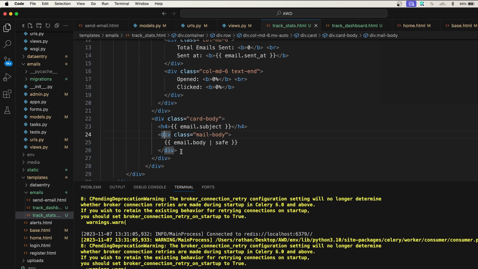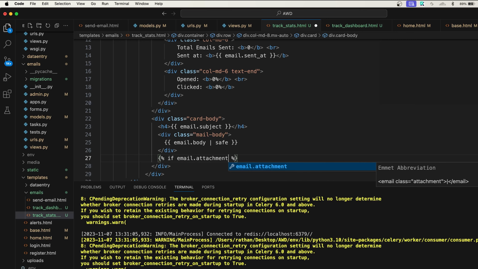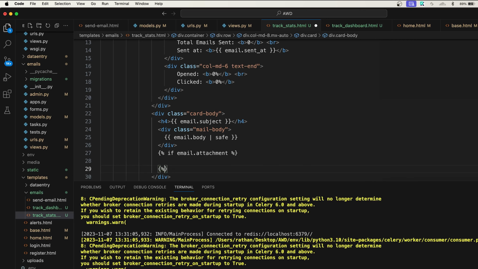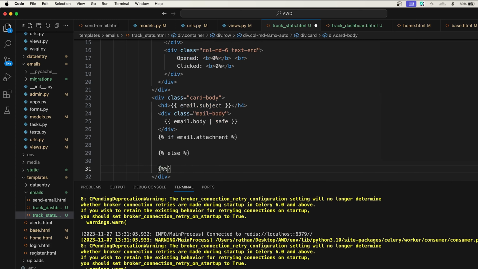So once this div completes, I'll check if there is an attachment or not. If email.attachment, just say else. If there is no attachment, just end if. So if email.attachment, then we'll have to print the attachment.